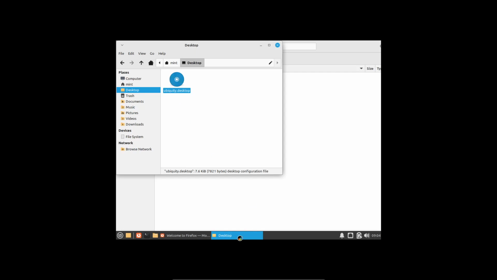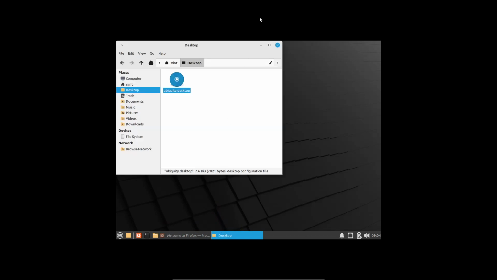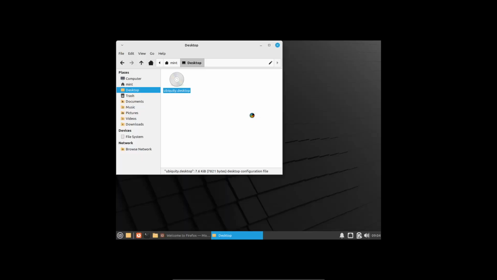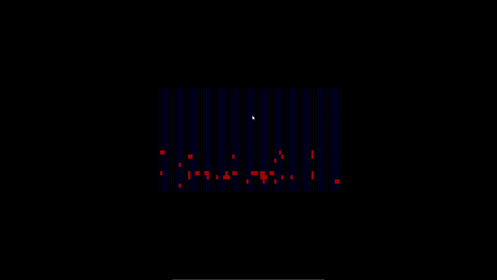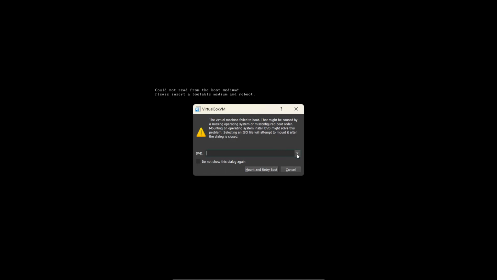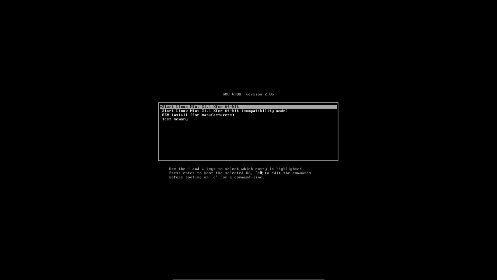This is taking a good amount of time, and I really don't know why. Let me just turn this off. Restart. So you can install Linux from the desktop as well as from the start menu. Okay, now I want to install the Linux.